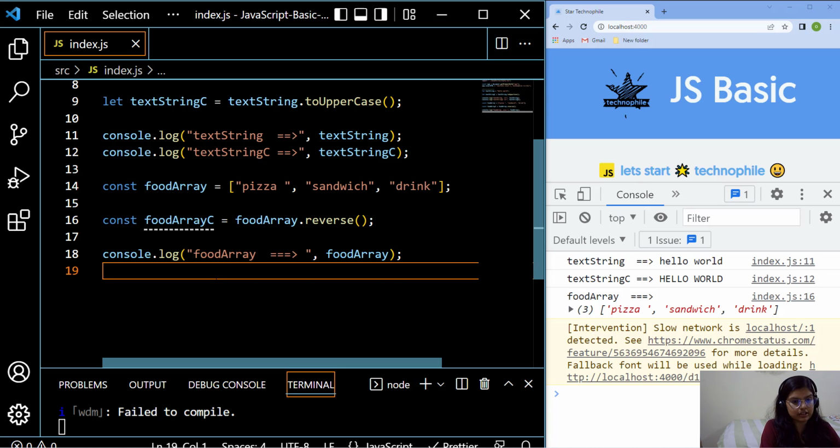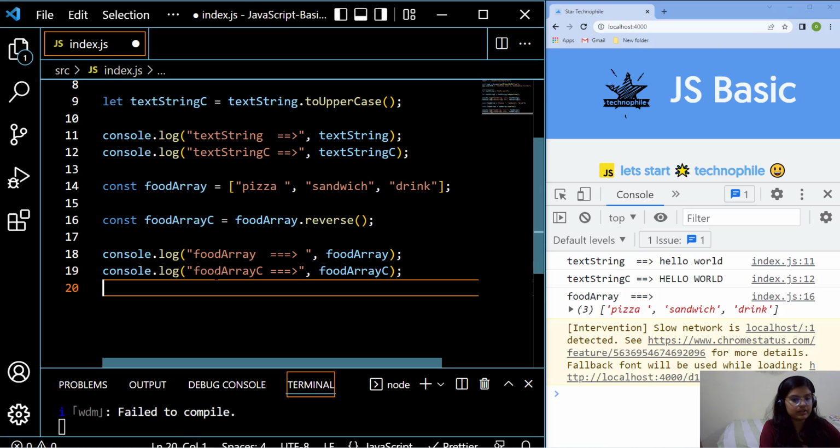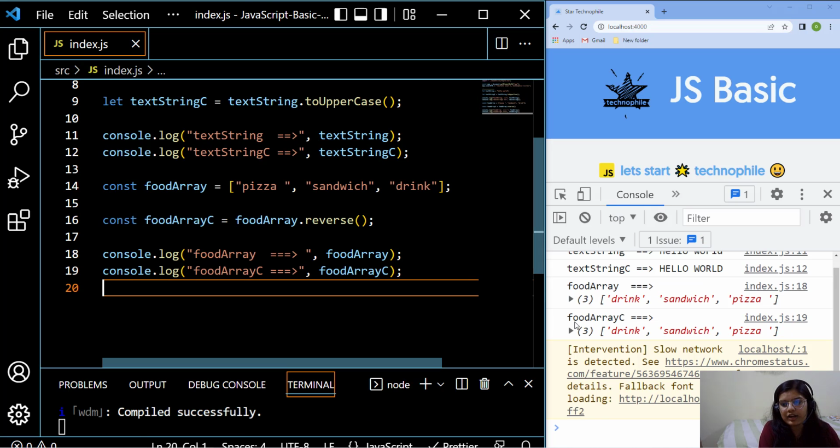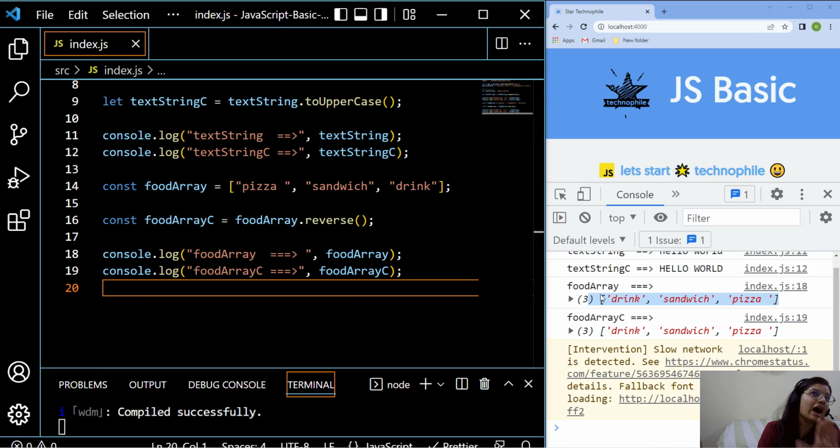I'm saving it, and you will see that my original data set, the food array, and my next array, food array C, both are modified, right?